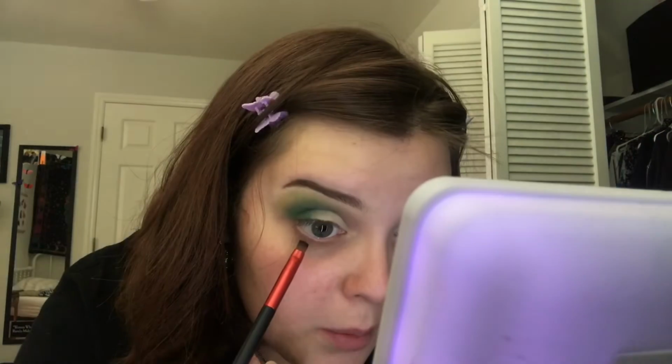Look. So now that you have your lids finished, we're gonna add some eyeshadow right here. We're gonna put the same dark green right here, and I'm just using a brush that looks like that. I'm gonna use it to blend it so it doesn't look like a harsh line. You can honestly use your finger to blend it too. This part is optional, you don't have to do it, but whenever I do a bold eyeshadow like this, I like to put it at the bottom just because it makes it look more put together.